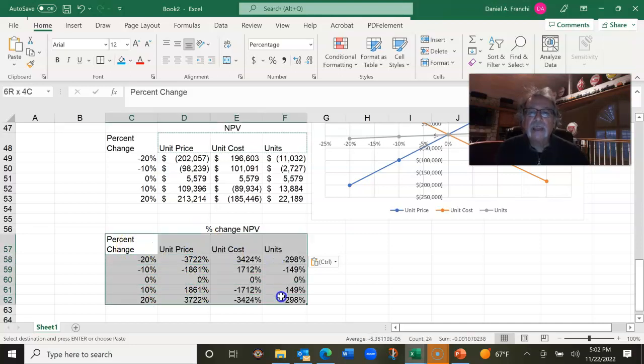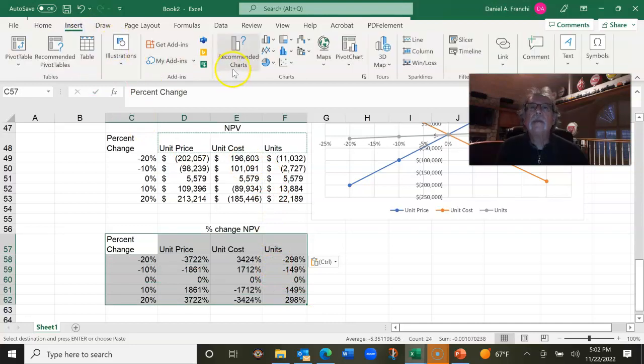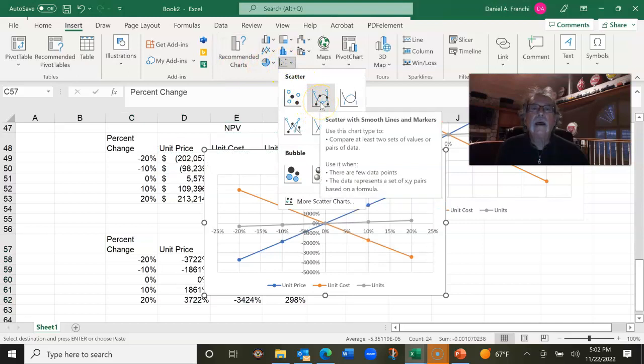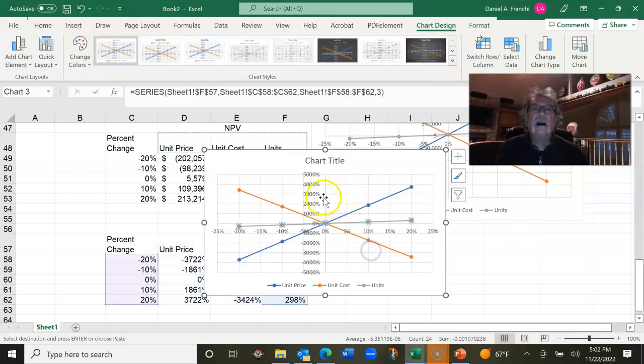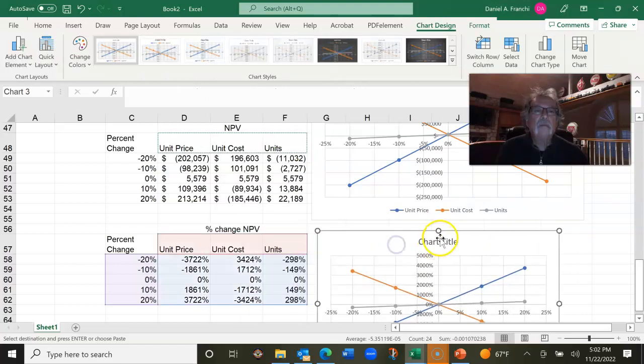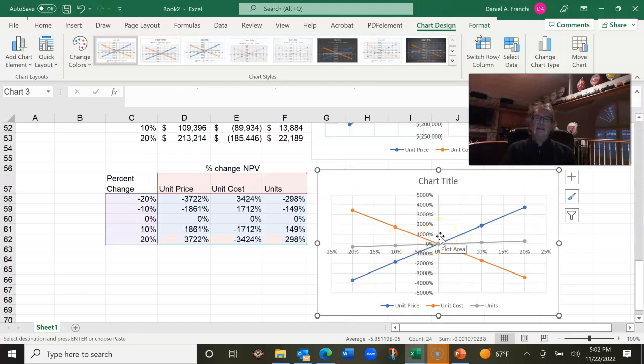So let's graph this. We're going to get a similar outcome as above, but there's an interpretation that's a little bit easier to see. And I think that it's easier to see with the number of units. Obviously, these percentages or the magnitudes of them are ridiculously high. But we could say a 10% drop in the number of units gives you a 150% drop in the present value. Or a 10% increase in the number of units gives you a 150% increase in the present value. So that's kind of the interpretation.